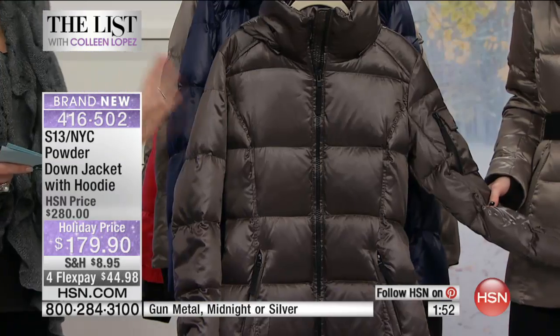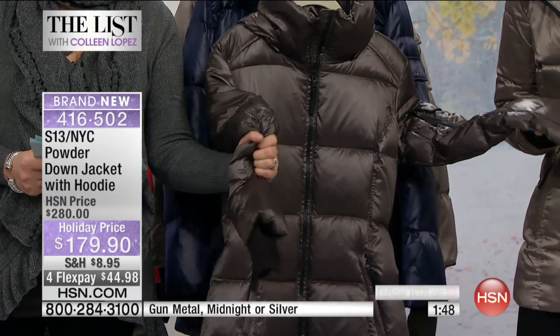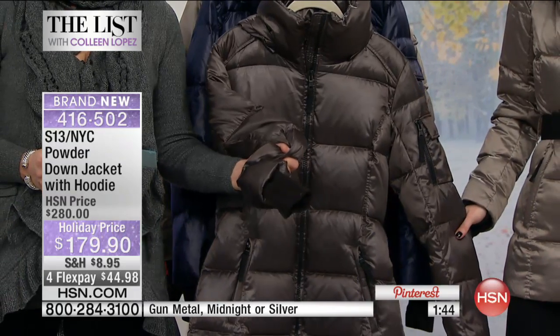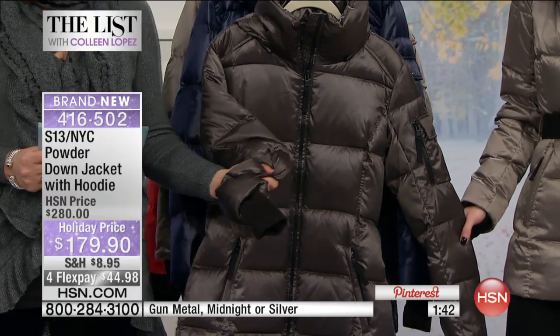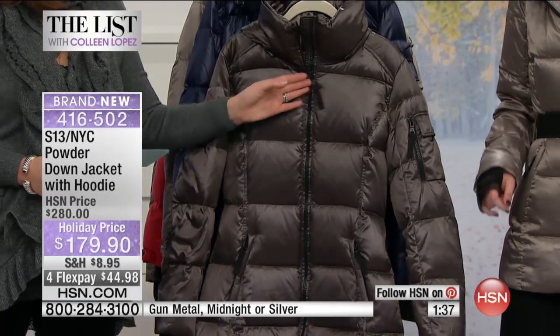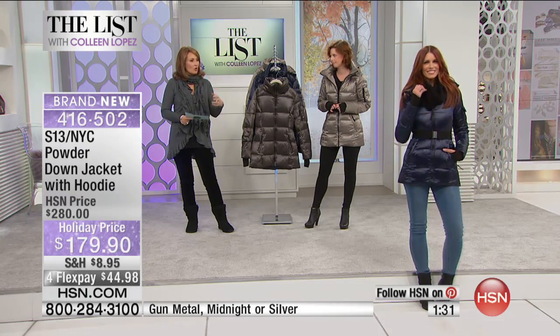It's 31 and a half inches long, and this is duck down — that's why it's so soft and luxurious inside. We do recommend dry cleaning this jacket. Extra small through 1X available. It has those great little zip pockets on the diagonal in the front. Everything about this is just so incredibly luxurious for a jacket — great outerwear, and it would be an amazing ski jacket if you do ski.